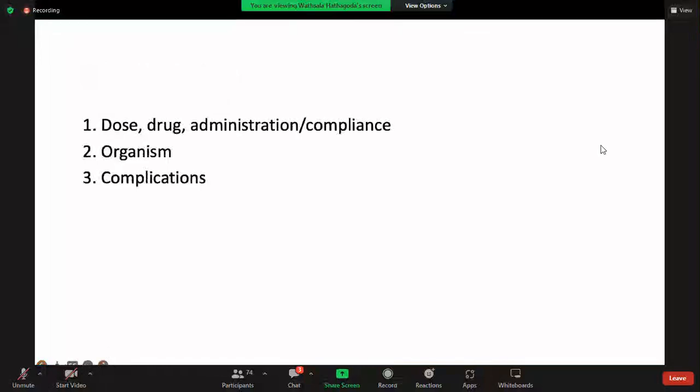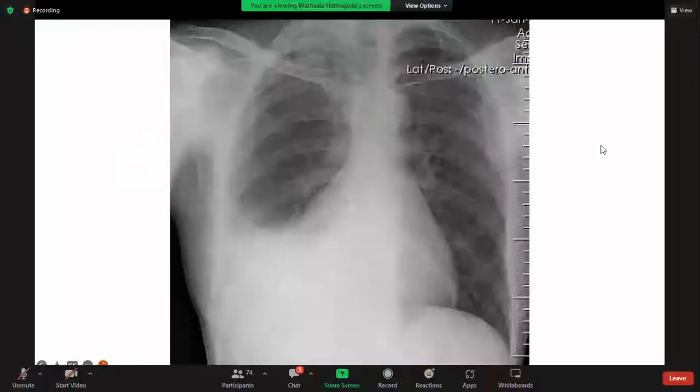So then obviously, other than chasing your reports, you can do an X-ray. So this is the X-ray you have seen. Who's going to explain this X-ray? What can you see here? Right-sided pleural effusion. Yeah, very good. So why do you think it's a pleural effusion, Putta?